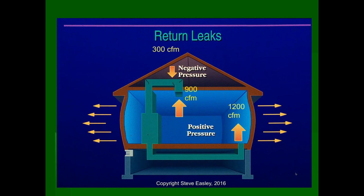So what happens if your home happens to have a lot of return air duct leaks? Well, let's say our return air ducts are in attics, like in many homes they are, particularly new homes since we do slab construction. We'll say that we have the opposite effect happen. So let's say we have 300 CFM of duct leaks happening on the return air side. Return air ducts suck air, so that means it's going to be under negative pressure like in this attic.